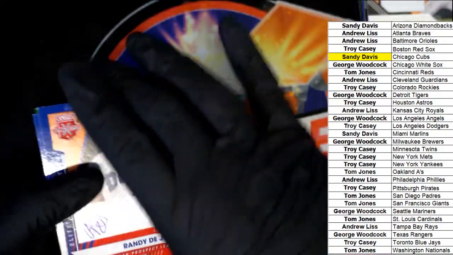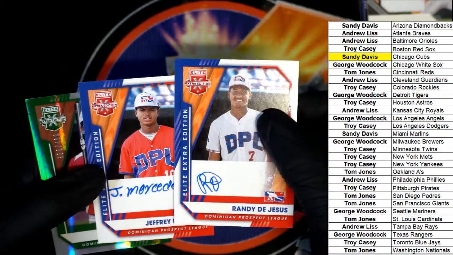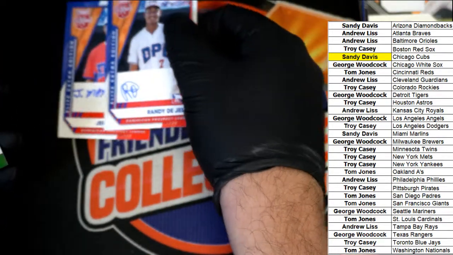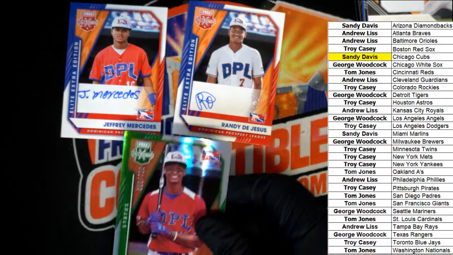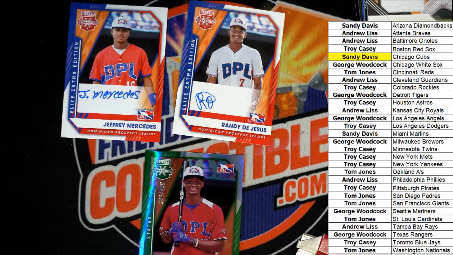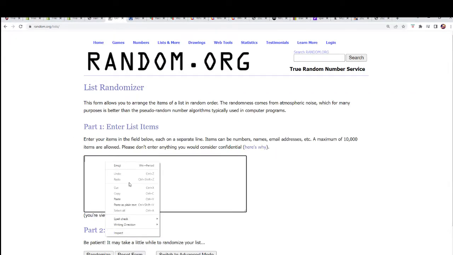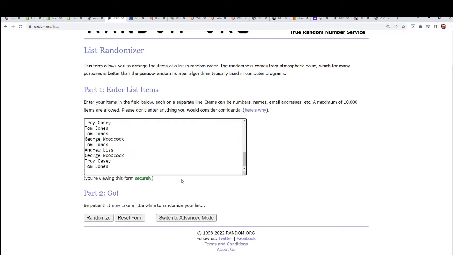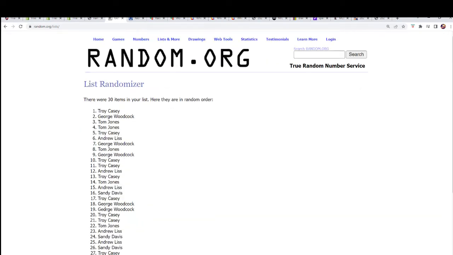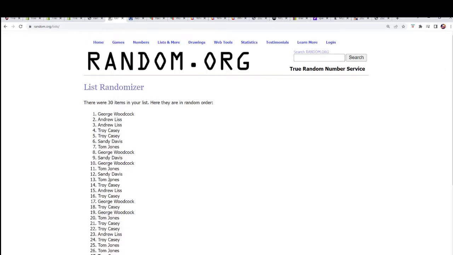Okay, I'm going to assign some numbers to these things. So this is going to be, let me see, number one, number two, and then number three. So one, two, and three. Here we go. Let's start at the random. Seven times. And see who gets the autographs here. It's completely random. Seven times. Between all the different owners. Lucky number.